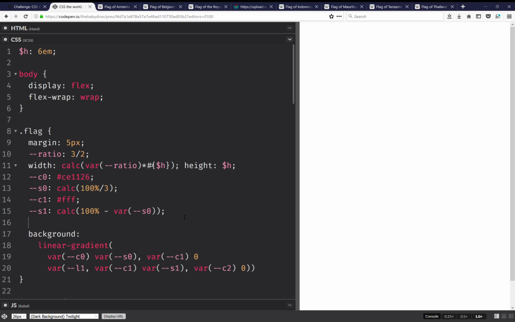Okay, and I'm also going to need to set something for the last color, and the reason this doesn't work is because I need a separator, a comma.